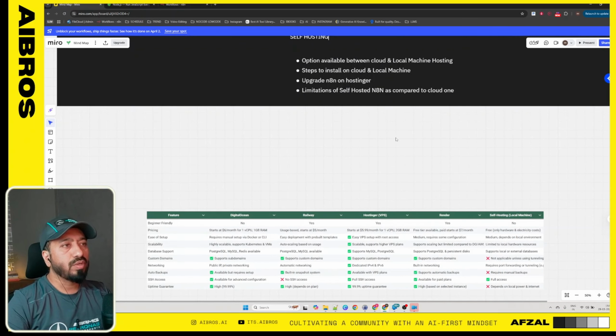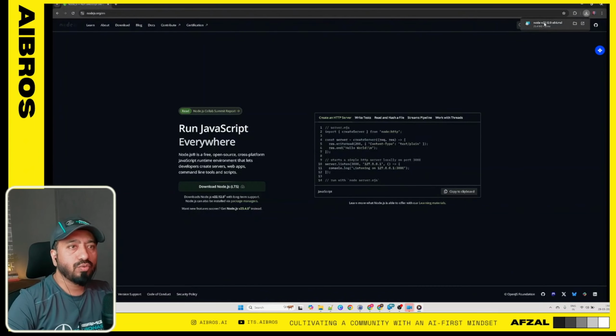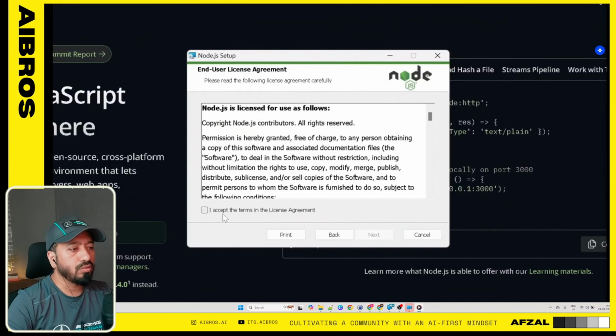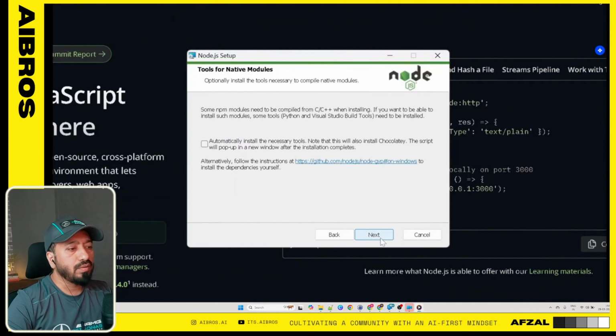Now we will be looking at the installation on local, and how we can do that. In the case of a local environment, you have to install Node.js on your local machine, select the default options, click next, and install it.